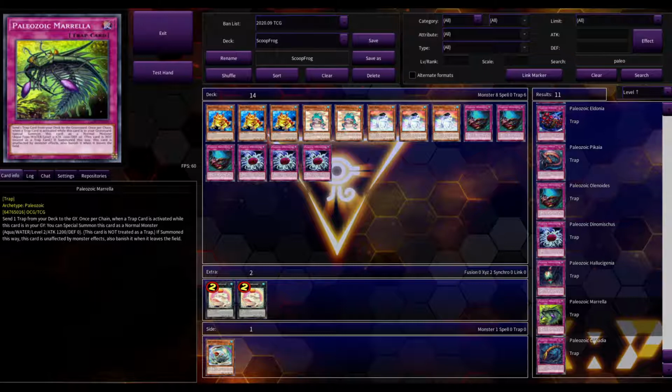When you activate him, he sends a trap card from your deck to the graveyard. He's okay. He's pretty free to activate if you need to summon Paleozoics from your graveyard, and he can get Paleozoics in your graveyard. The problem with this one is it doesn't really do anything to your opponent, so it depends on if you want to play this. Right now, I don't think I'm going to, but I'm going to put them down here in consideration.